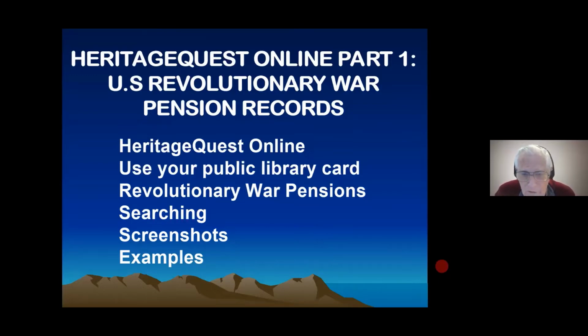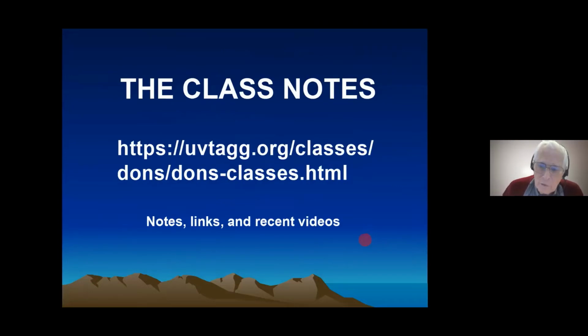We'll talk a little bit about searching and how you search it. And I'll show you some searches that I've done for some of my ancestors that might be in there, and what time periods to look for and so on. Then how do you do screenshots or save it off? And we'll look at some examples of what you can do with the stuff.